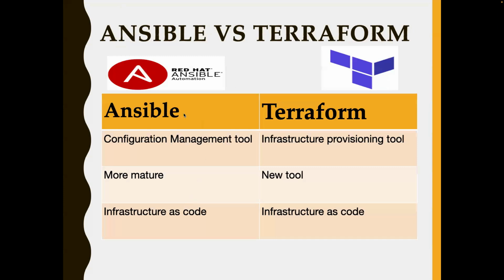These are all the things which Terraform does, and there's a lot of confusion or misunderstanding with Ansible. Both work almost similarly, and there is overlap in what each does, hence the confusion. Ansible is a configuration management tool. Terraform is an infrastructure provisioning tool. Provisioning means Terraform can help you create the infrastructure and your environment. And once it is created, Ansible can configure it. That's the actual difference, and that's how they should be used.